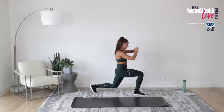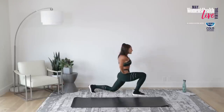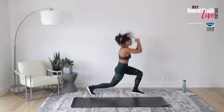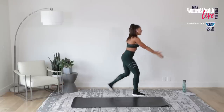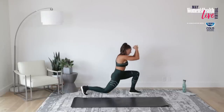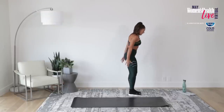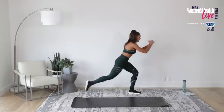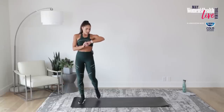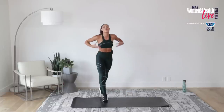Jump lunges, let's go. 40 seconds. Our core is really nice and strong. And you're gonna need to breathe for these. Modified version, low impact option. Again, this is not easier, just different. Nice. Alternate those lunges. Really breathe. We're about halfway through. Actually, a little more. 10 seconds left. Let's go. Lunge. Alternate. Use your breath.